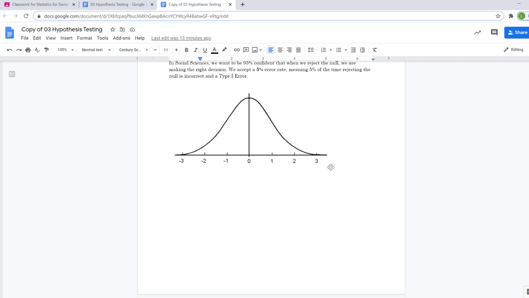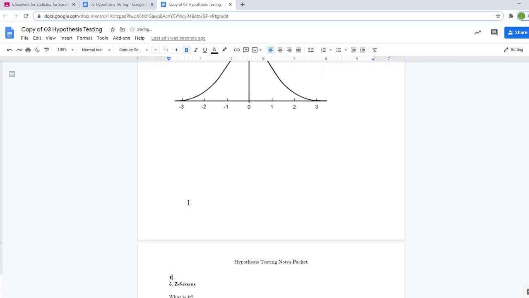So I have this picture of the standard normal curve here, and there are a couple of things I want to note about the standard normal. These are things that are always true about a standard normal distribution, and they can be really helpful. One thing is that the mean and the median are the same number, at the 50th percentile.